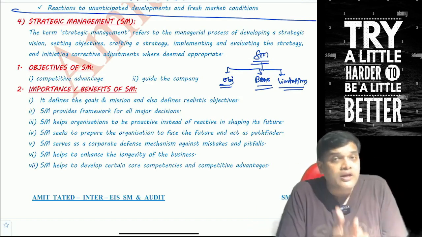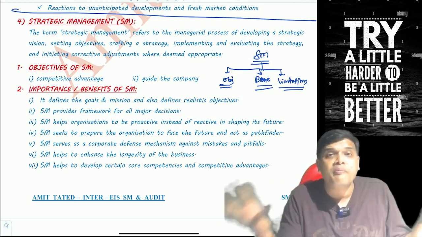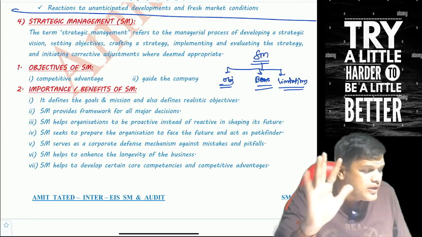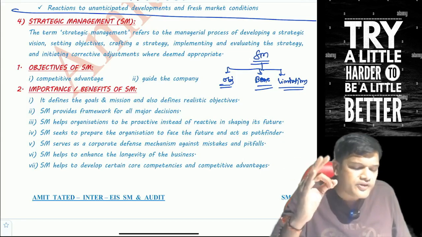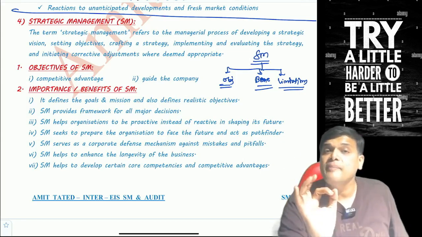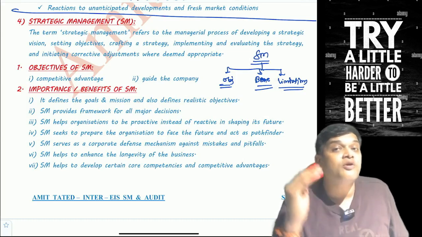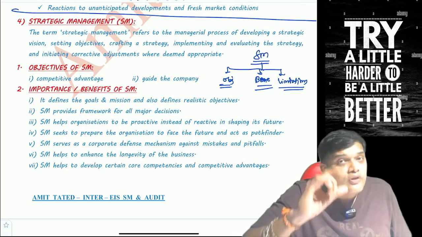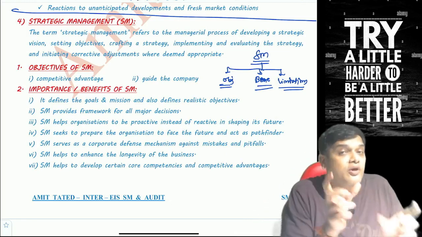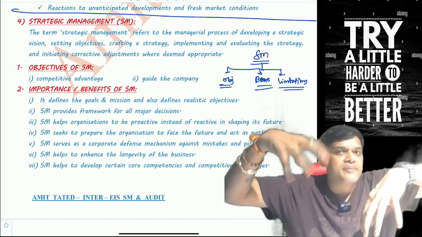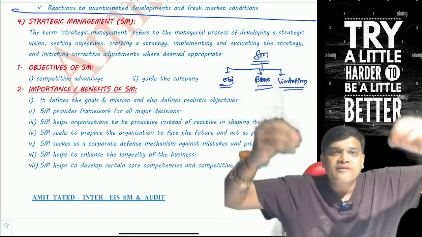Okay, so strategic management definition will have how many things? Strategic management definition will have total 5 things, Malik. Okay, what are the 5 things you need to keep in mind? First line, strategic management is a process. If you remember, I told you it is a process, but which process? Management process. Therefore, the definition comes, it is a managerial process, because it is having 2 things in it. One is management also and process also. Management means level of management, and one is process. So it is a managerial process.